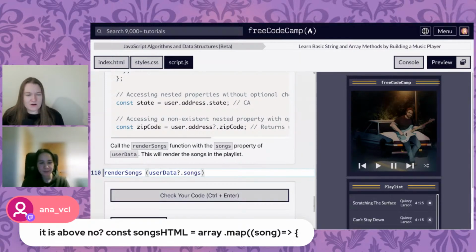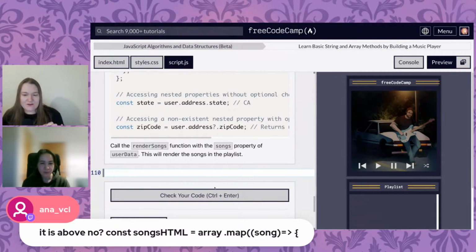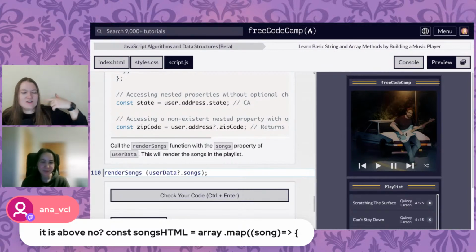So here, what I think I'm doing is I'm saying, oh, wait, hang on. No, we are definitely getting the dopamine from that. Okay, so as soon as we said I want you to call the render songs function, I want you to inject the HTML we just wrote, but do that with the user data variable.